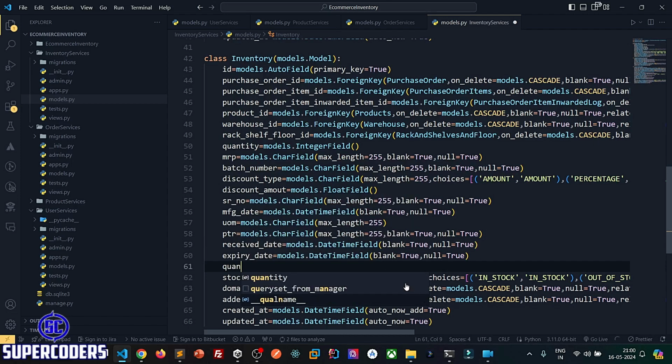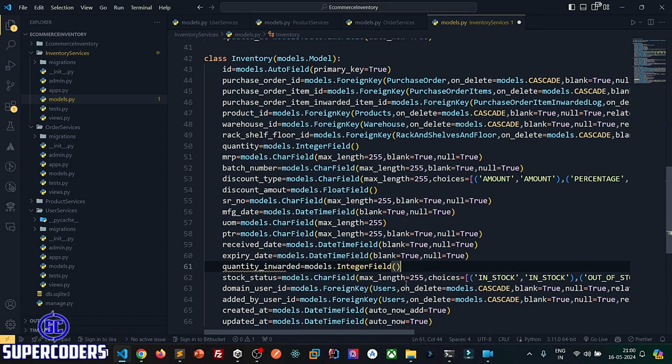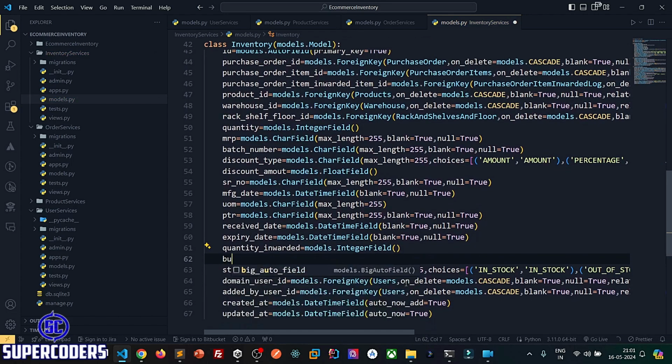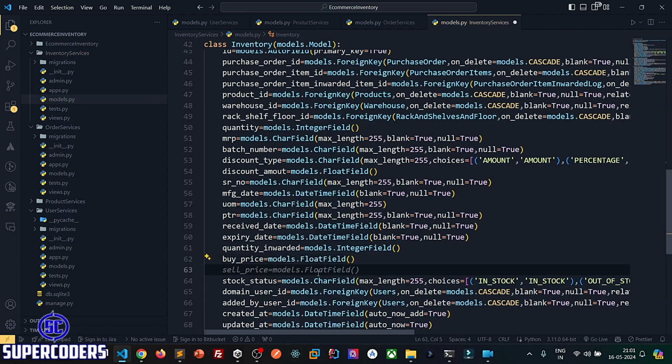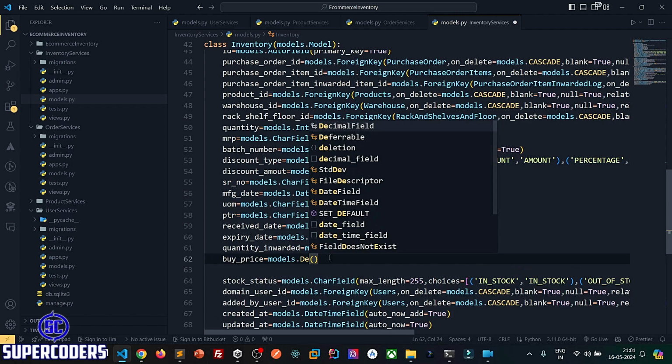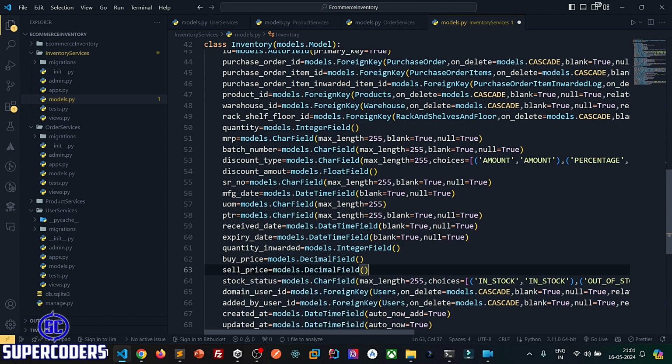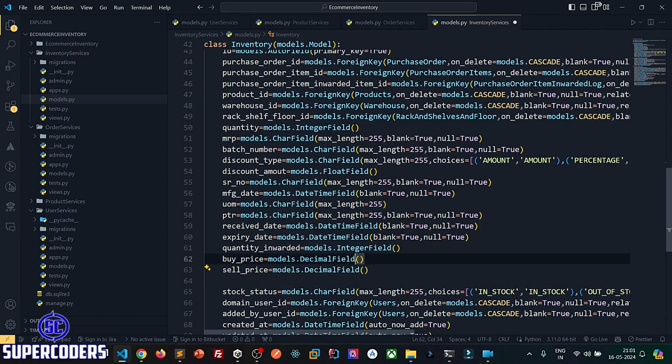Then I have to add quantity, inverted. Then I have to add buy price, make it decimal. Then sell price. We are adding that again.